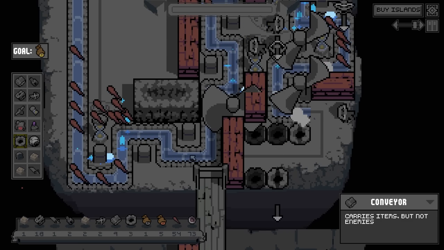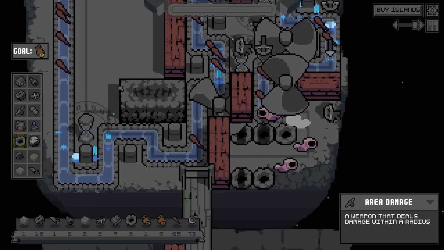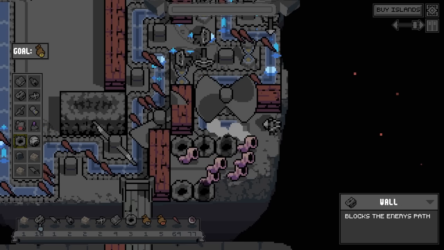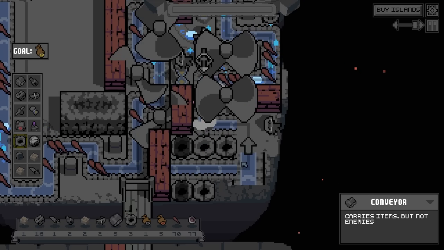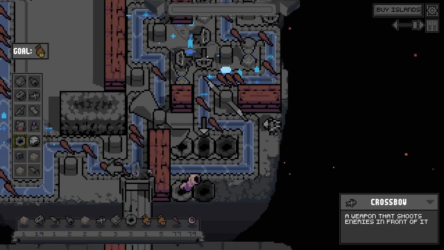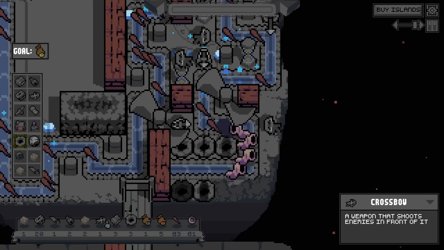So now we have an obscene amount of clubs. Probably too many. But it is fine. Let's see. We do have enough conveyors. Cool. I'm just gonna use this to mark this out. So now the factory has become a fair bit bigger. Get rid of this. I'm going to put a couple more crossbows.